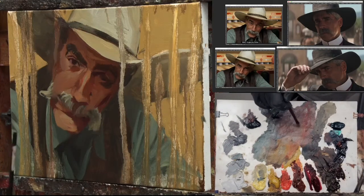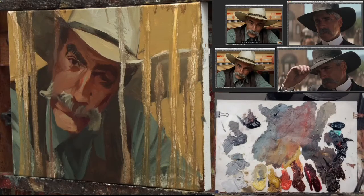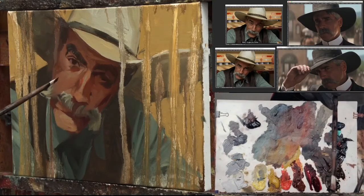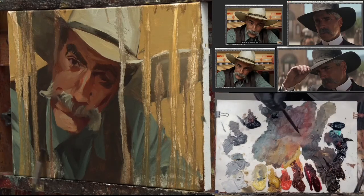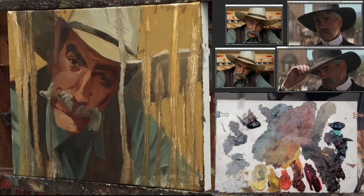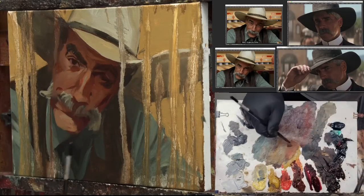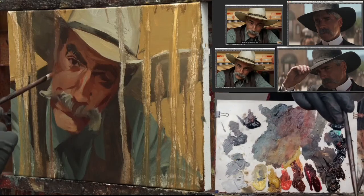Okay, there needs to be some modulation right there, that shape. And I think I can probably go and indicate some of where his mustache is going to be. Not really painting a whole lot of it in, so let's see what we can get away with here. I'm going to continue to pull this, keep pulling things down. Not get too distracted by the remnants of his mustache.